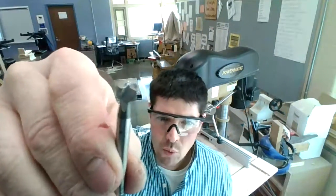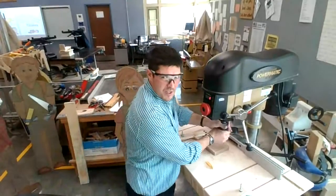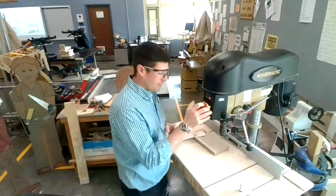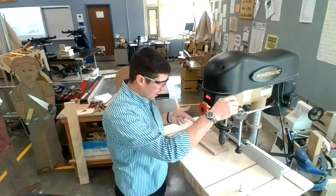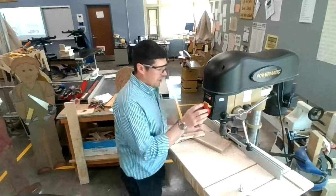The first drill bit was to screw through without cracking the wood. The second was the three-eighths Forstner — drills a flat bottom hole, depth stop set to go only halfway through. The last drill bit is a plug cutter — it's what we use to make the plugs that cover over the holes. I have the key removed, the board clamped in place, set the plug cutter in, hold the top of the chuck, and tighten the keyless chuck. When I cut with the plug cutter, the plug stays down inside the board. The type of wood I'm using is cherry.